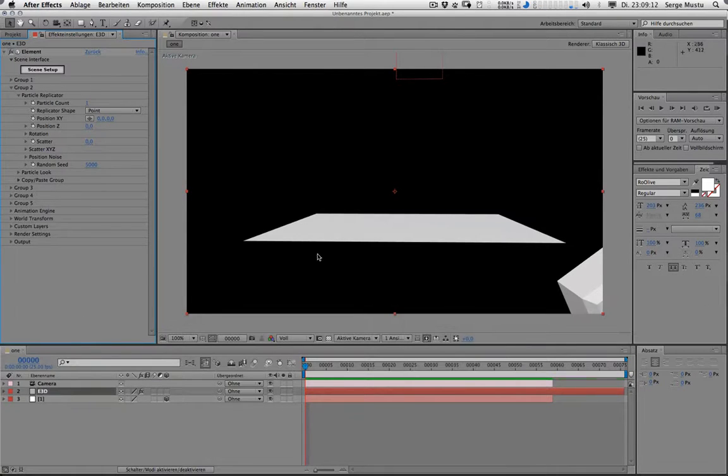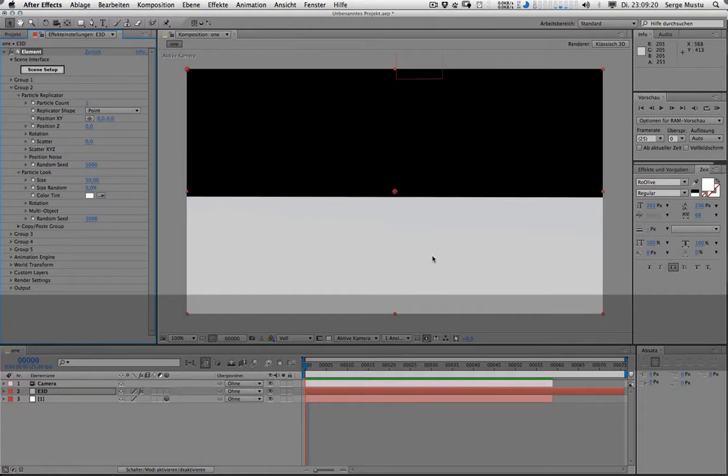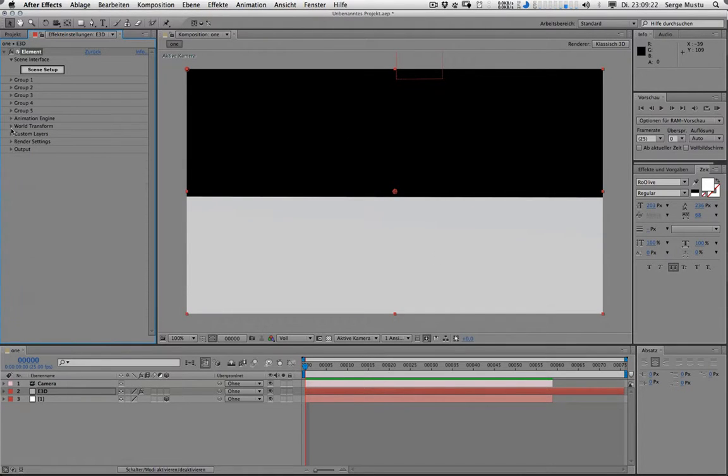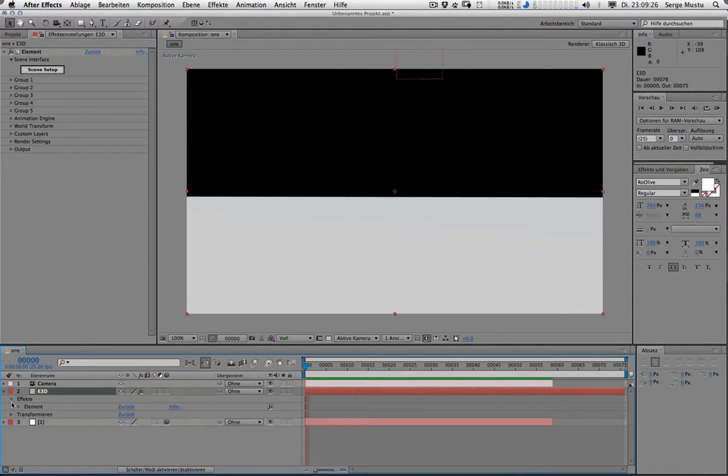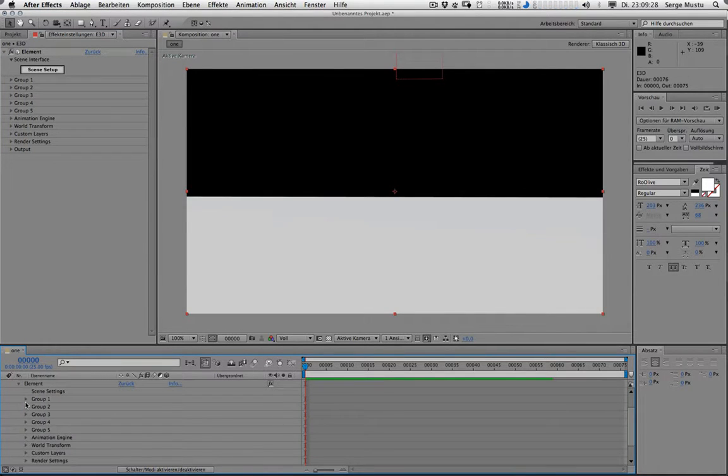Now it is at the location where it should be, and in particle look I put in 50 to resize it.